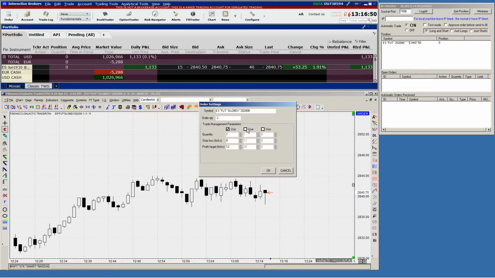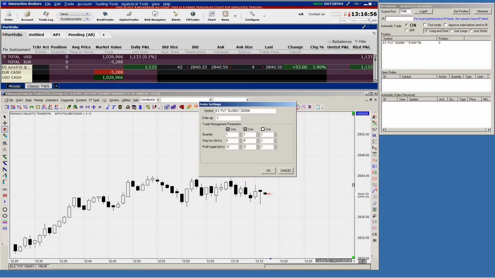If you go 2 contracts, you can have that doubled. I will have a stop again of 8, for example, and my target for the other contract at 16. Then I will go flat if 8 ticks happen against me, and I will be long just one when 12 ticks go positive for me. At 12 ticks I will close one of the positions, and at 16 I'll close the other one.